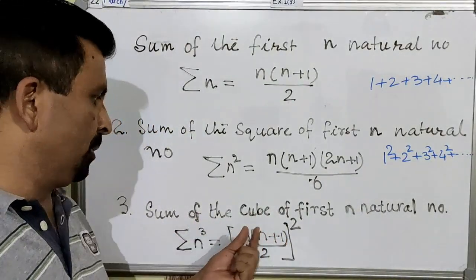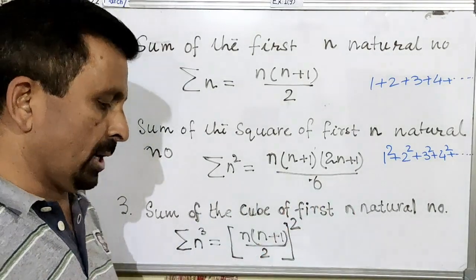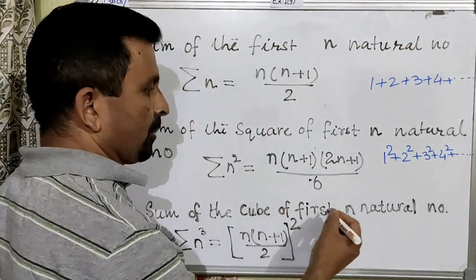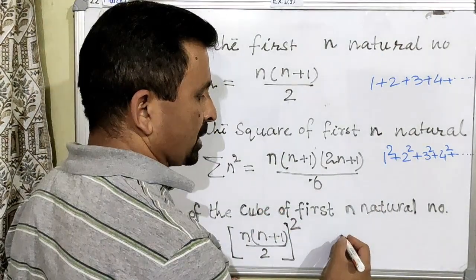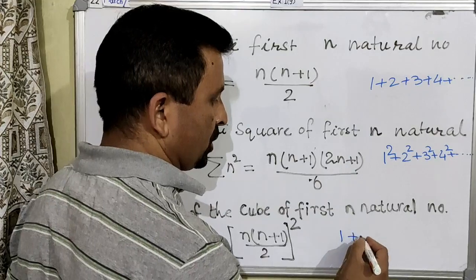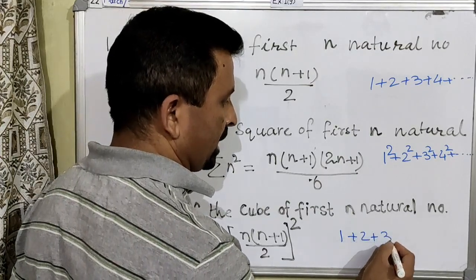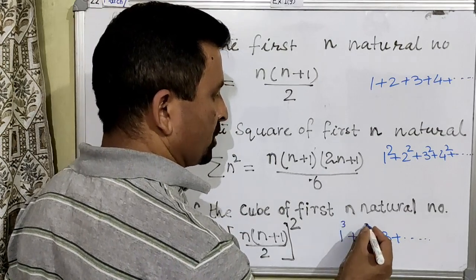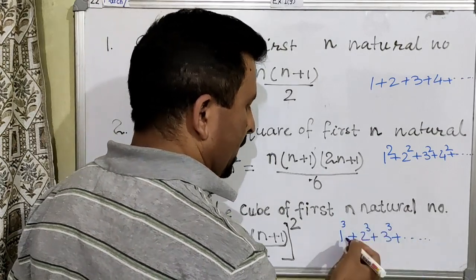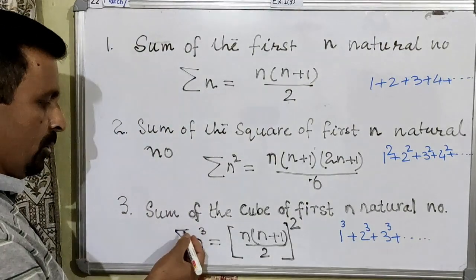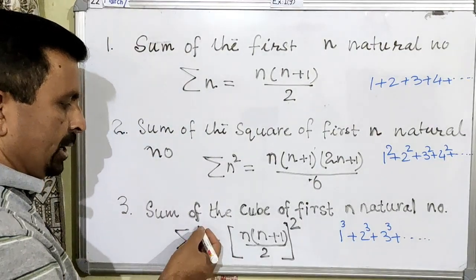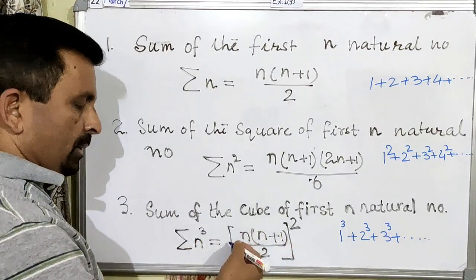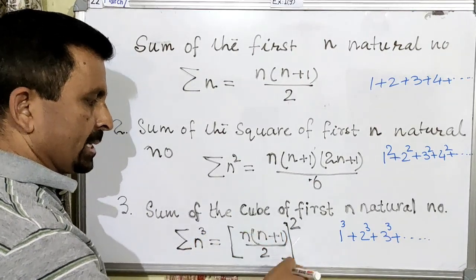We have a formula for cube, the sum of the cubes of the first n natural numbers. Once again, here also I will show you what is the meaning of cube. Sum of the cubes of the first n natural numbers means the natural numbers you know, like 1, then 2, then 3 and so on, right? These are all natural numbers. And if you have to find out the sum of their cubes, then this is denoted by a common notation, summation of n cube. And then mathematically we can represent it like this.